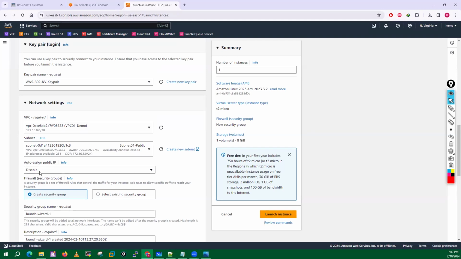You can see auto assign public IP, right now it is disabled. So what we have to do is click on enable. If we click on enable, then only this machine will get the public IP address. You can also do one thing.